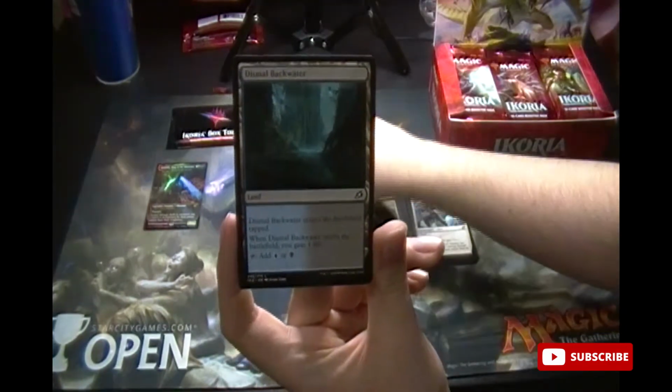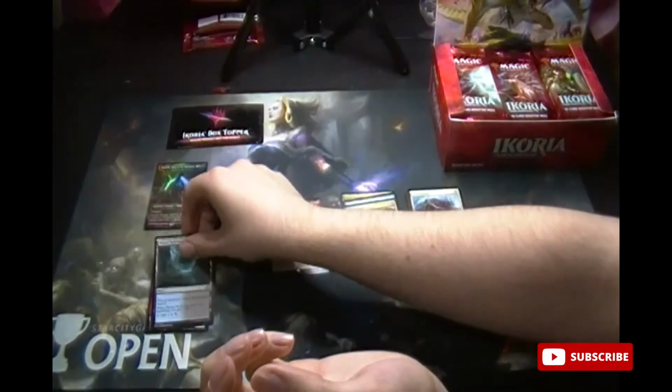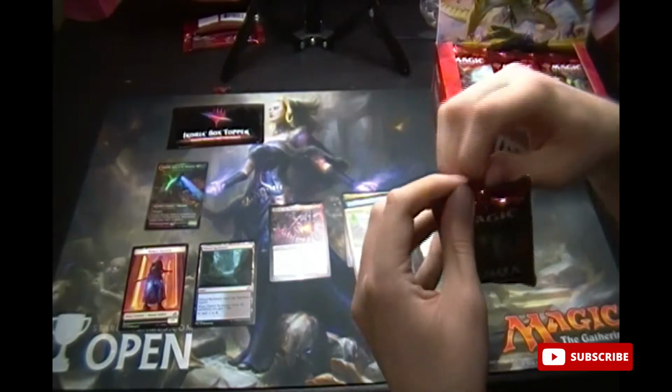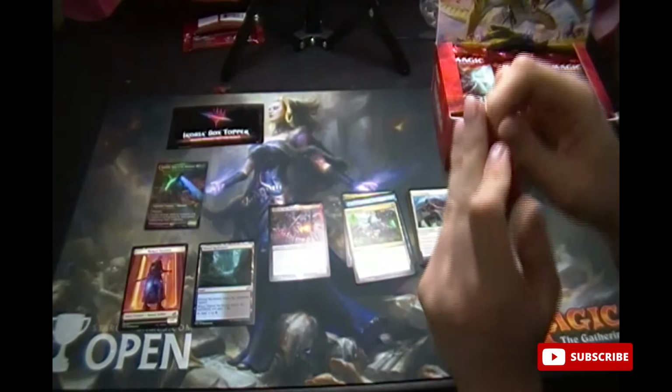And we got a Dismal Backwater and a Human Soldier on the side there. Pack number 2. I'm going to skip through most of the commons and uncommons because they're not really worth that much or really interesting.